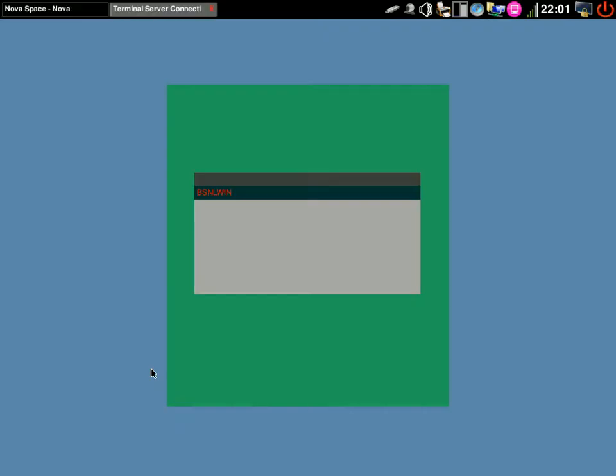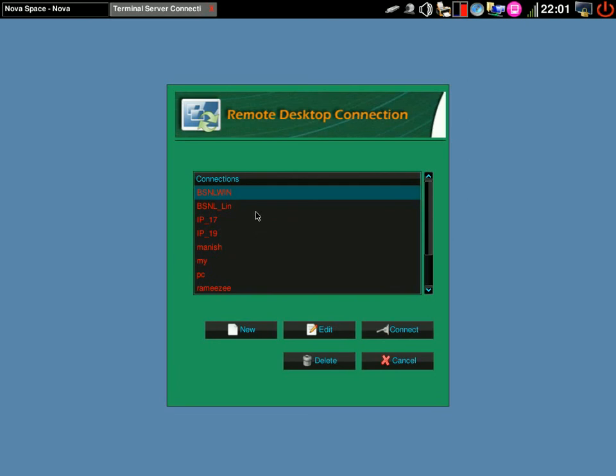If I double click on this option, what I get is, I can actually take a remote session of any other computer that is available on the same LAN. So now since I'm connecting this in my office, I have many people who have their computers shared onto the network, so I can actually take a remote session of this computer available.